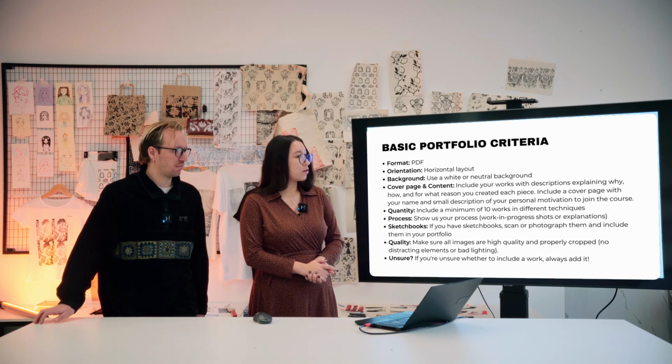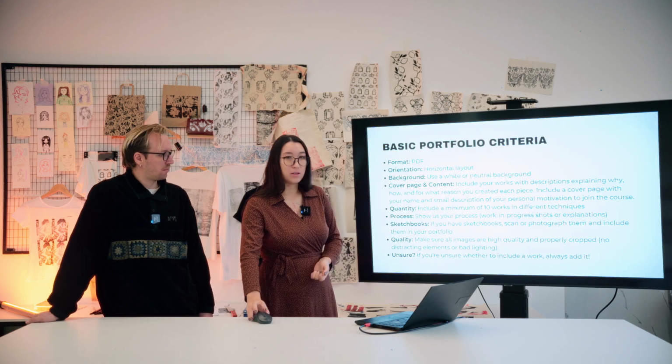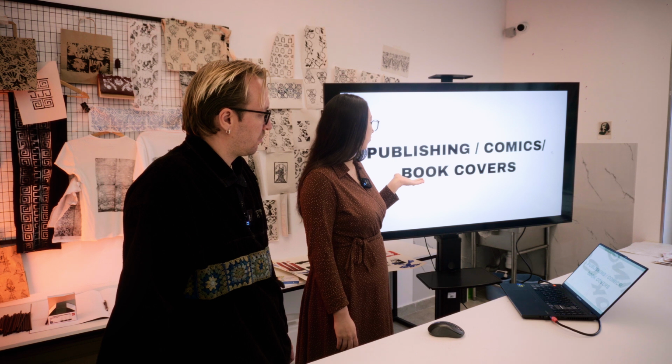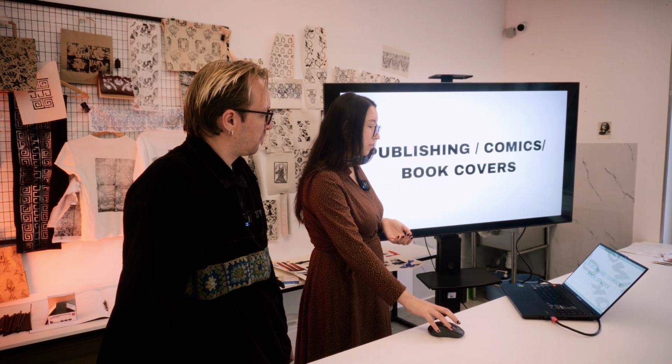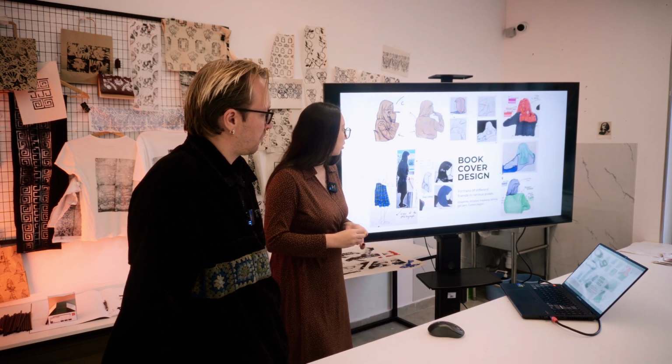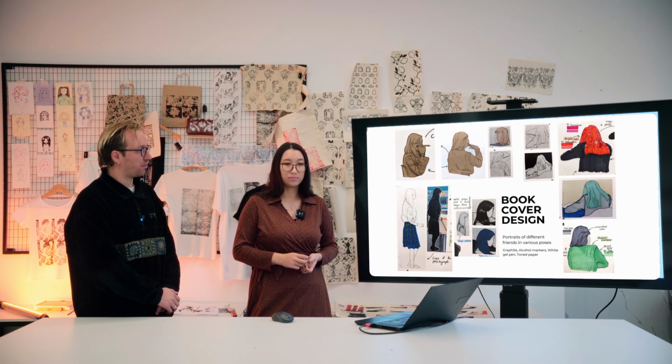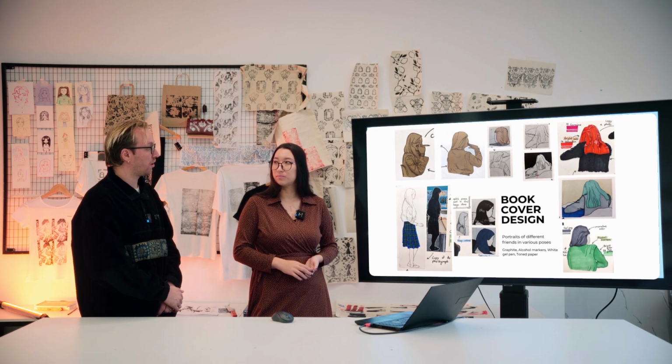And now let's look over some of the examples that we selected for the video. First of all, the first thing is publishing comics and book covers. So one of the examples is here. Owen, can you talk about it? Yeah, this is an example of a cover design for a book, and it goes through the processes, the variations that this student was exploring when coming up with this design.